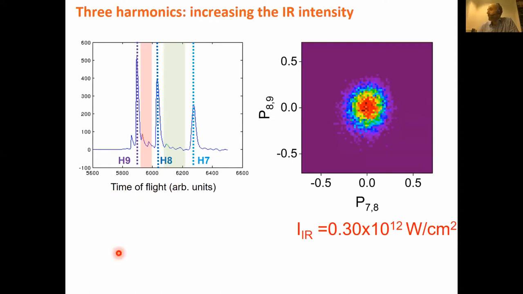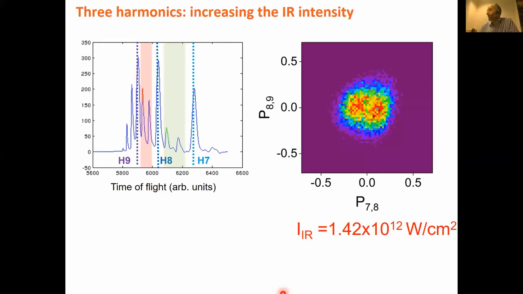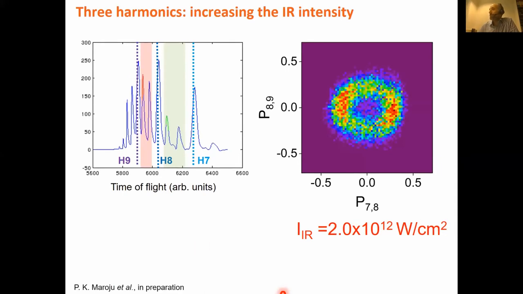And this is the correlation plot. As you can see, when we consider the oscillating components of these two sidebands and plot them against the oscillating components of these other two sidebands, we cannot really see any particular structure. But when we increase the intensity, the sideband contribution of course goes higher, and we can see that a rather interesting and non-trivial correlation plot starts to appear. In particular, it's a donut shape in this case. This was one of the first indications that we were really observing the effects we were aiming for, because this cannot simply be attributed to residual fluctuations of the XUV parameters.